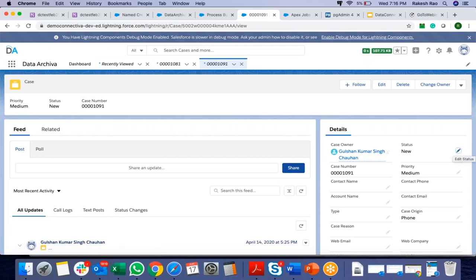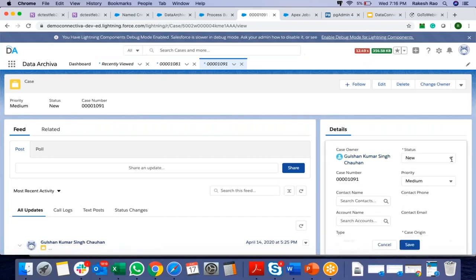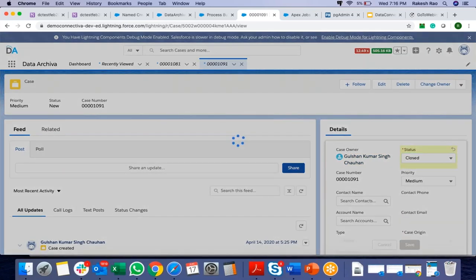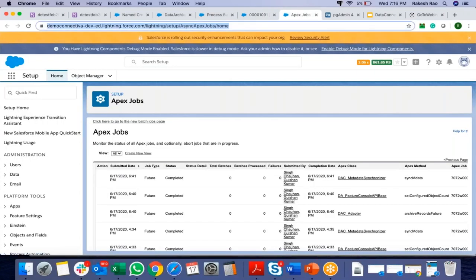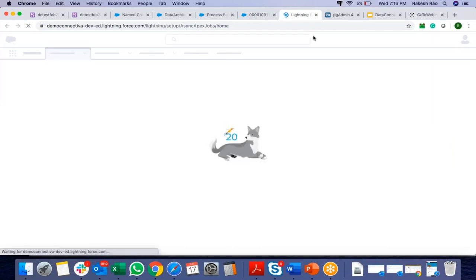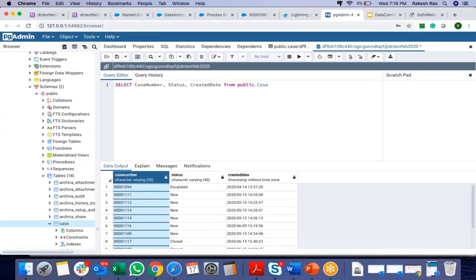Now the status says new, and then I go here and say closed. Once I say closed, the Process Builder automatically picks up this event and initiates an archiving activity. Once this is done, let me just refresh this here. You should be able to see this archival initiated.